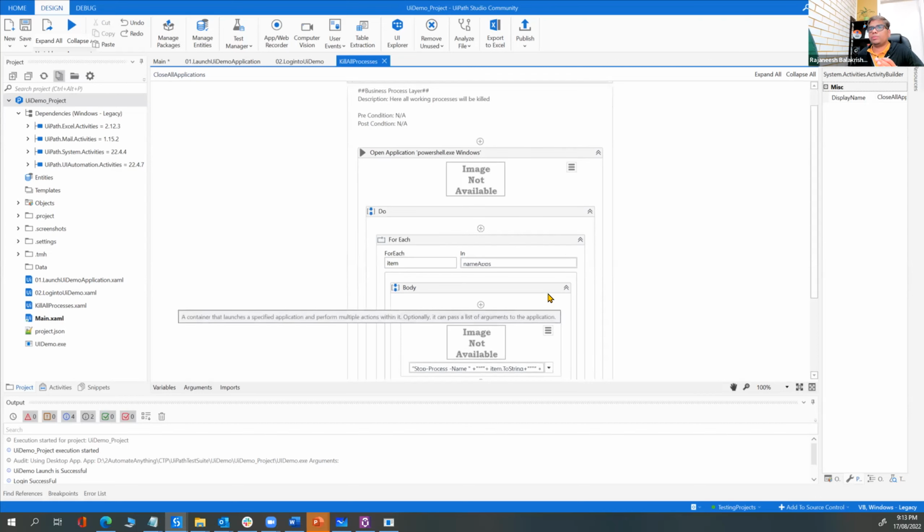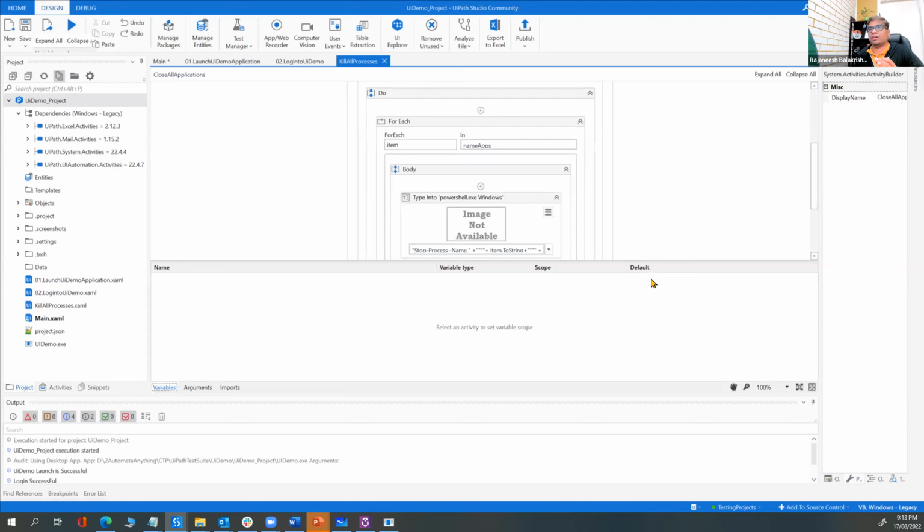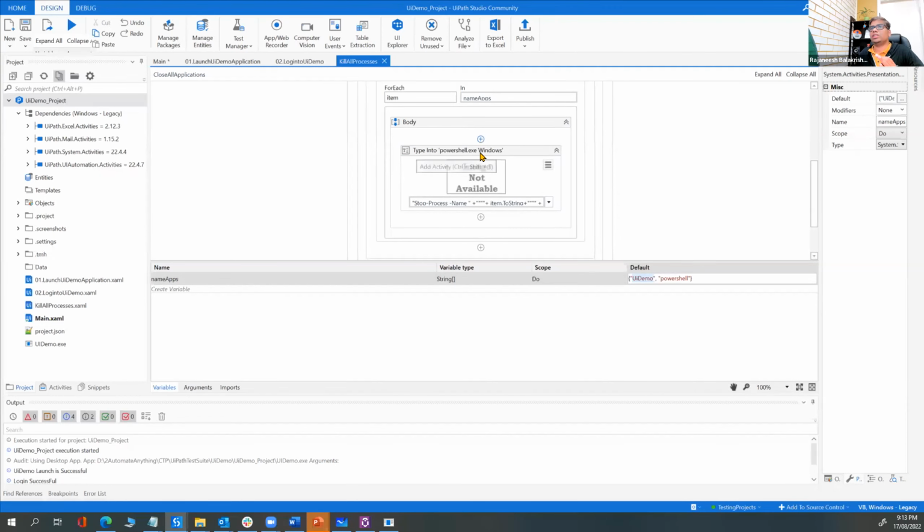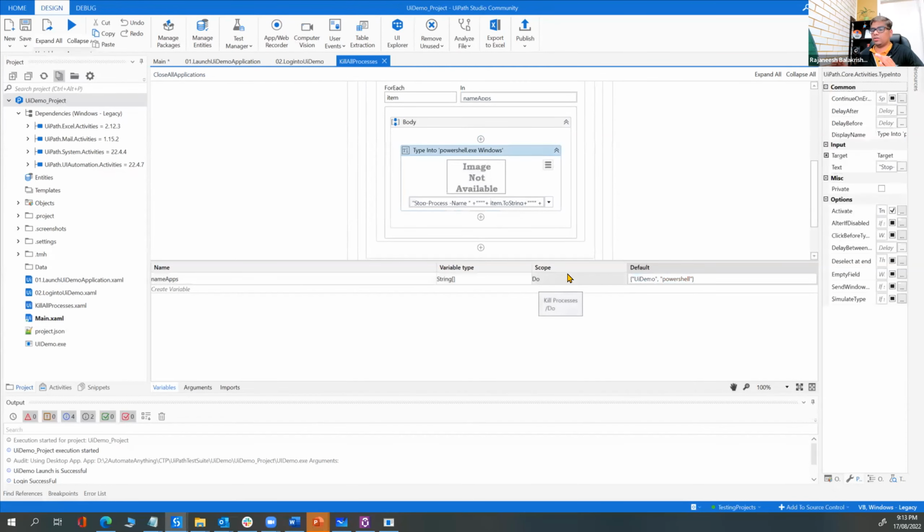So what I did as part of this is I have certain applications, which is UI demo, and it's a small PowerShell script where I'm going to close all the applications. So here UI demo is the only application that I'm going to close. So this PowerShell script will just close it. Alternatively, you can also click close on that application or kill the applications accordingly. But for me, this is quite handy, so I wrote a PowerShell script to do this.